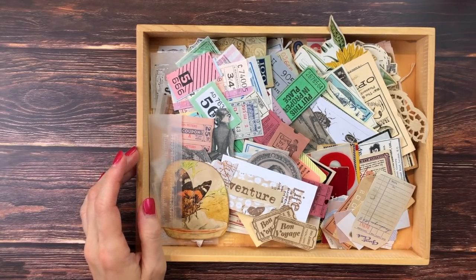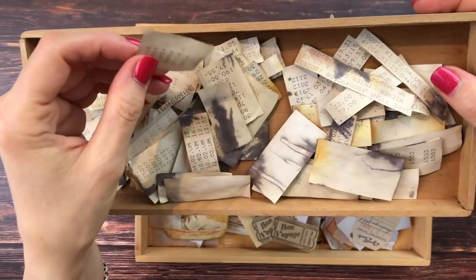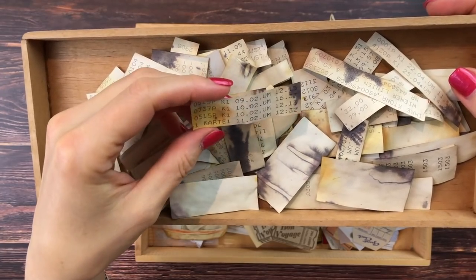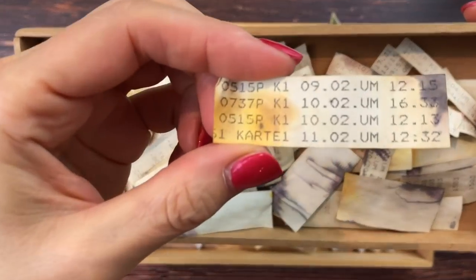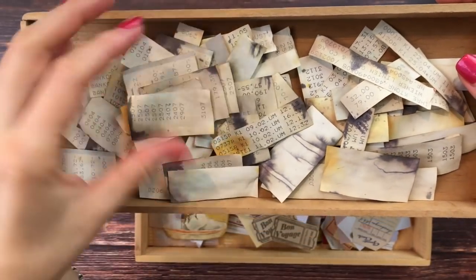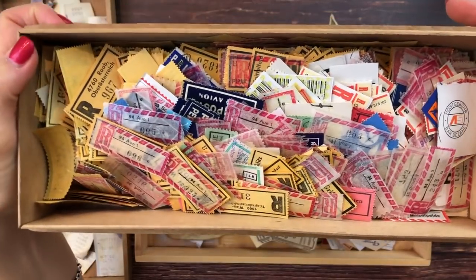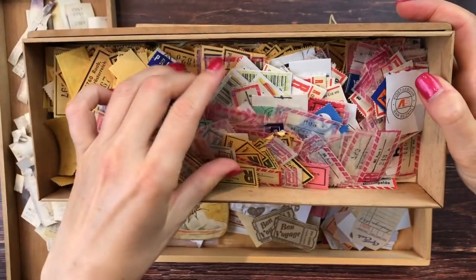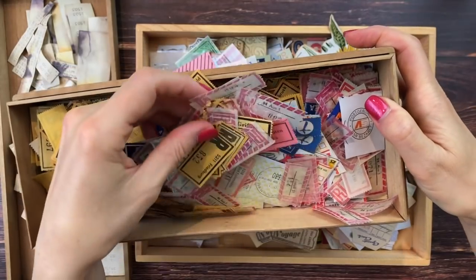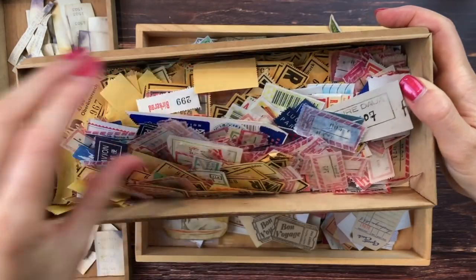Then next to me also I have these, which are pieces of bank statements that I haven't thrown away, and I have coffee dyed them and then put some distress stain on it. So these are ready to go. Then I have a box of these. So one of the photo albums I bought at the flea market was full of these. So somebody was collecting these, and just look at the amount I have. So I would at least like to use some of these.